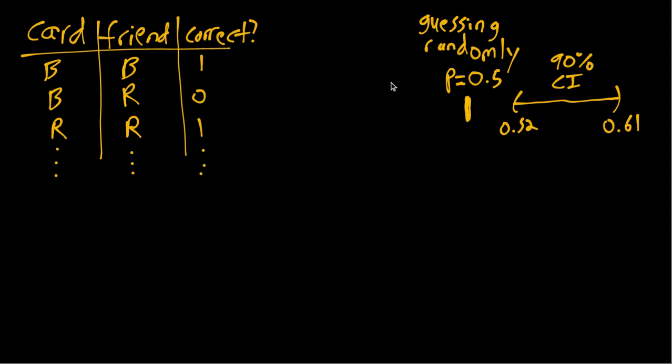So you decide to go back and repeat your experiment. And sure enough, what you find is when you get other intervals, so here's 0.5, the random guessing, you go back and you get other intervals, and indeed none of them end up containing the true p.